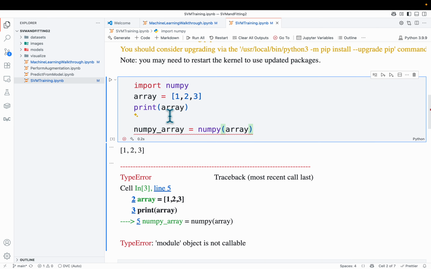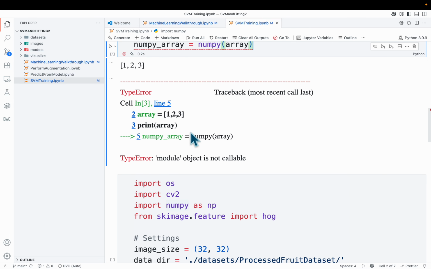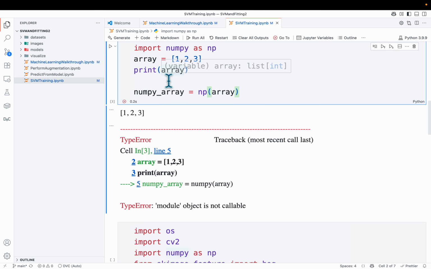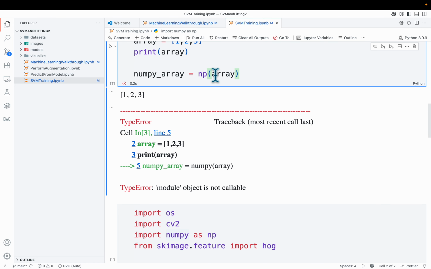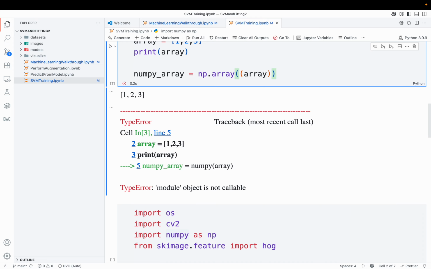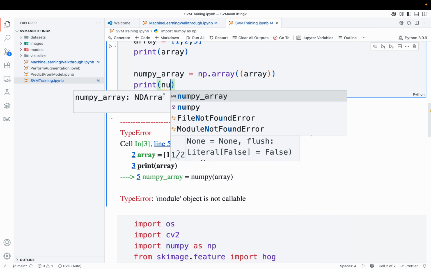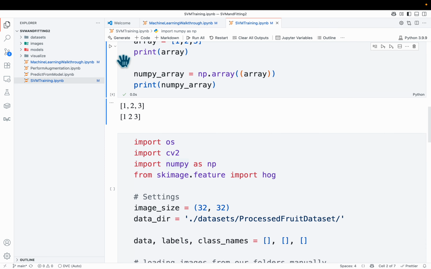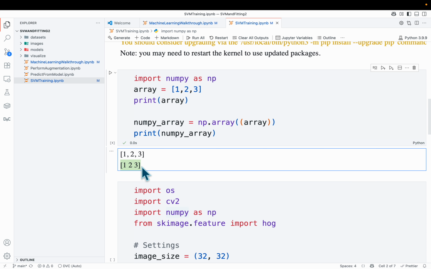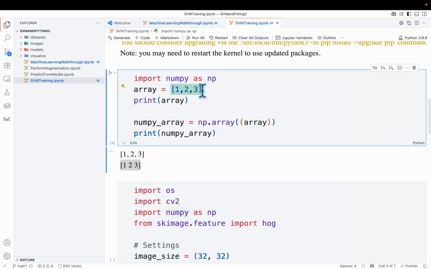Let me call it, wait, sorry, as np. np.array. And then I'm going to print it just to show you what it is. When I play this, we have the same thing. It's just that it's a matrix-like version of this array. So you can see it kind of removes the commas, but it's almost the same thing. So this is a one-dimensional version of an array.